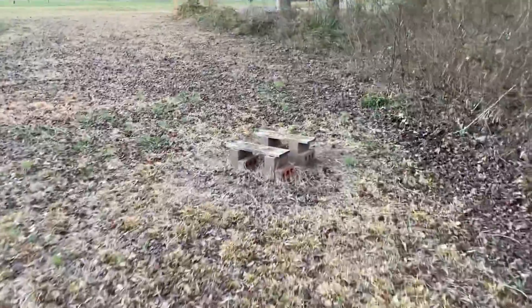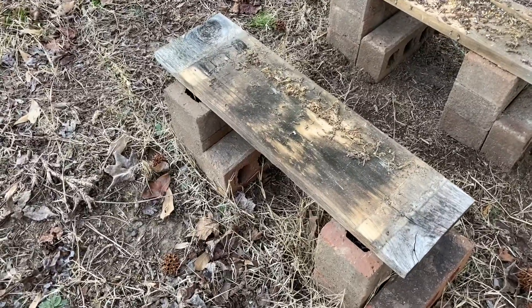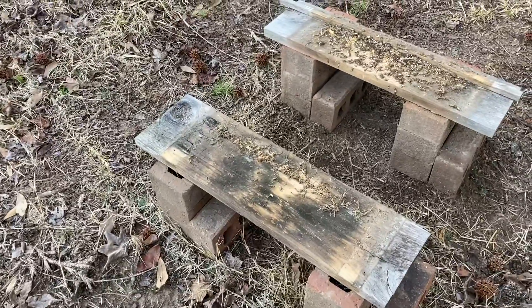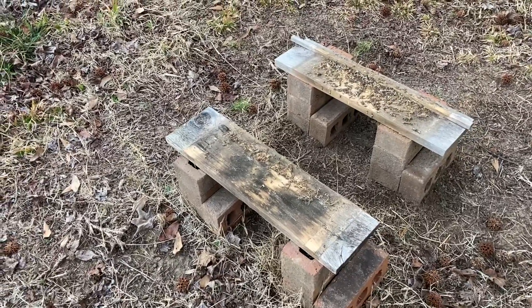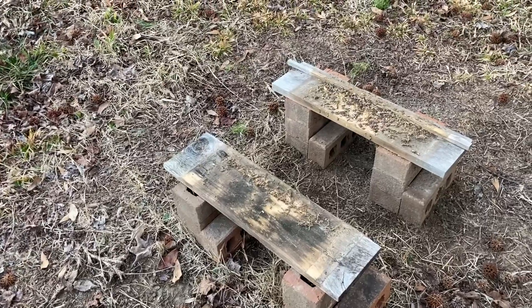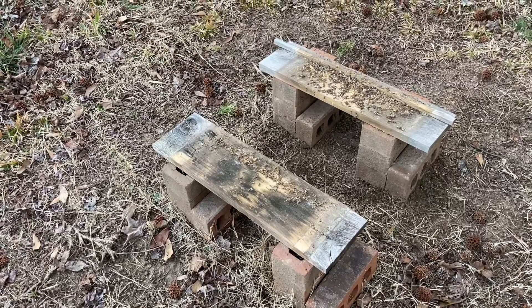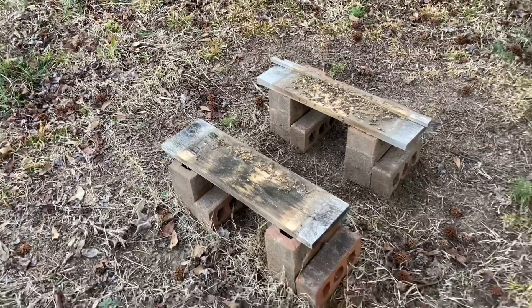It's about 30 yards away and there are no bees hanging out anywhere on the old location. I don't see any on the ground either. So I would say that's a moving success story. Hopefully this shows that you can move a hive just a small distance in your yard, as long as you do it at the right time — when it's dark and they're already in — and the next day put a few sticks in front of the entrance to let them know something's different and help them reorient.